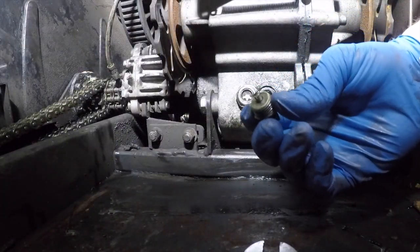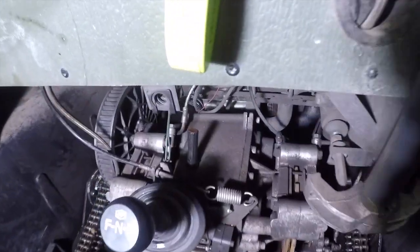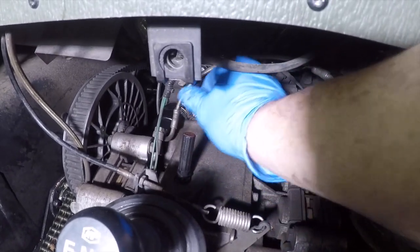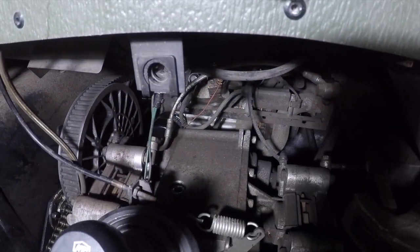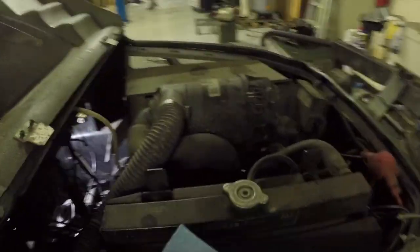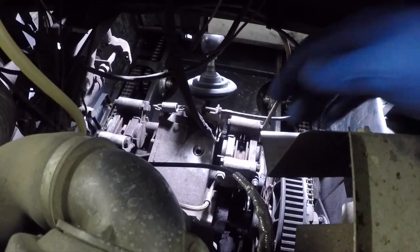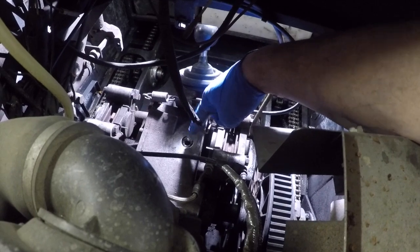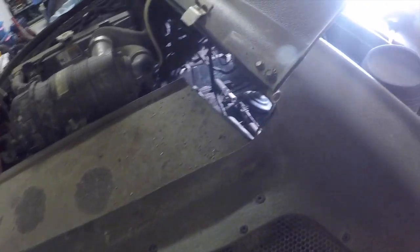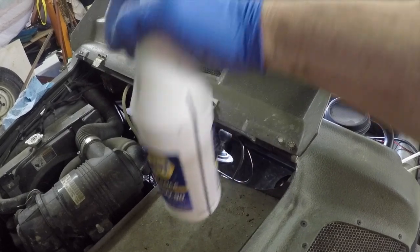So this has got a magnet on it, and it collects filings, to see if there's anything in the transmission. The fill cap for this transmission is right up here on top of it. So I'm going to put the lid down here, and you can access it from up on top of the engine. Right there, you can see that hole right there. And so we're going to go ahead and put in some 80-90 weight oil into that, and we'll see how that goes.